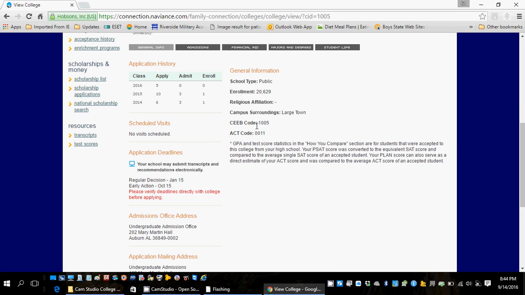This right here is helpful too because this is going to be where you send the SAT, ACT scores. So if I'm trying to send my SAT scores, that's the SAT code. And if I'm trying to send my ACT scores, that's the ACT code. So a different day, a different story when I talk to you about how to send test scores, but that'll be important information to know. However, you can look that up within ACT and SAT.